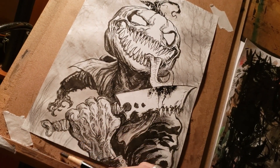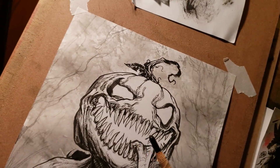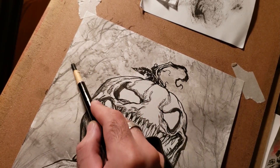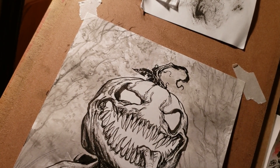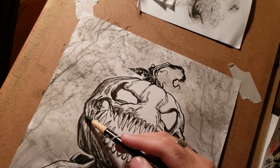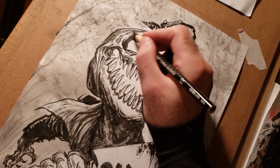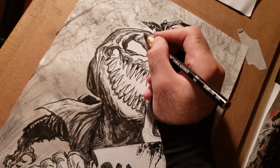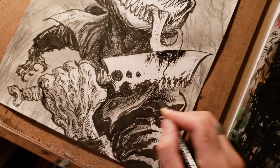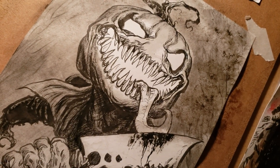The cool thing about the wax pencil is that once you go over it with water you can still see it, because you can't put water on top of wax. I try to keep the rendering not too tight — I want it loose so it's not too distracting from the jack-o-lantern guy in the front. Now I add some shadows to his outline just to make his face pop out more, make it look more interesting. I don't want it to be too flat — that's why I wanted to add the background and all this extra rendering. I rarely draw stuff without backgrounds just because of how boring it looks.